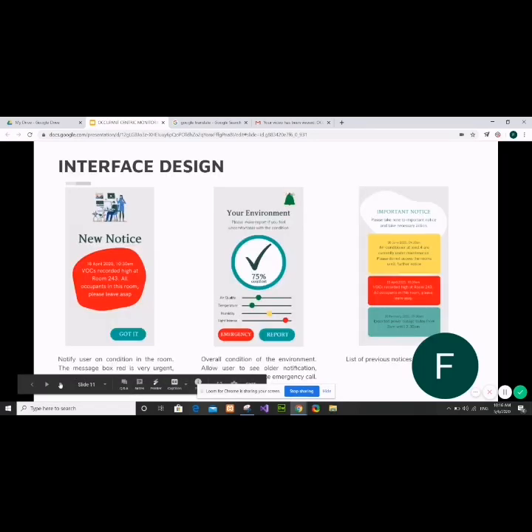Okay, next is the interface design of the proposed system. The first interface is to notify the user on the condition in the room. The message box red is for very urgent, yellow for intermediate urgent, and green is for normal conditions. The second interface is to give an overview of the condition of the environment to the occupant.